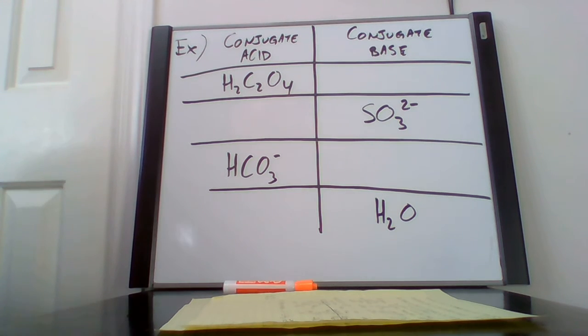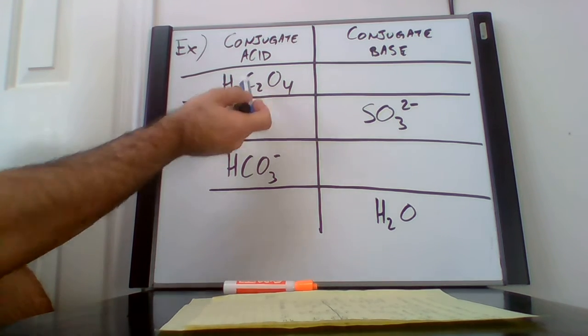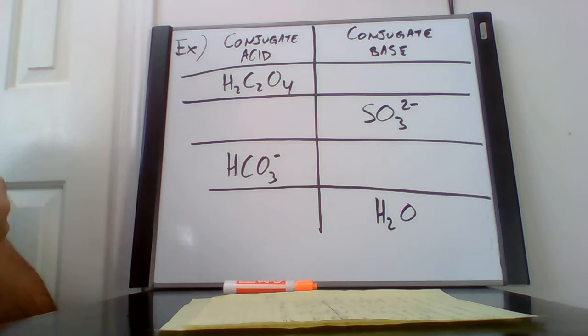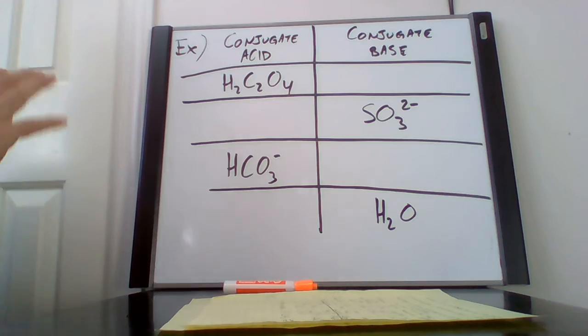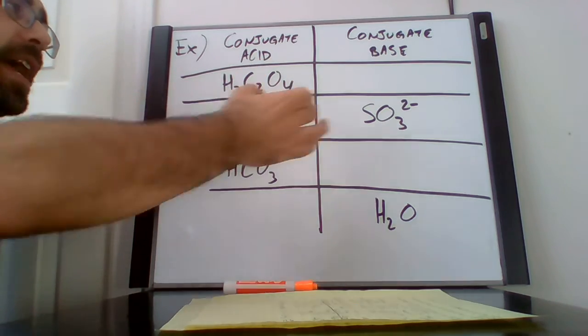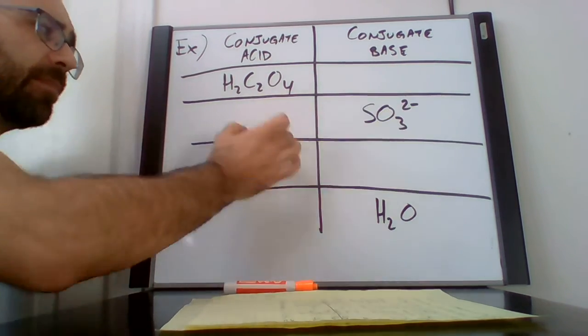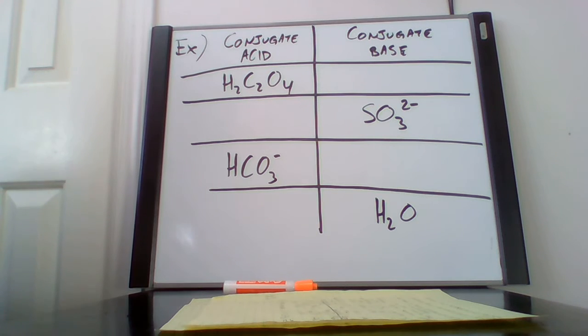Okay, folks, I realize I don't have this for you on the worksheet I've given you, but I'd like you to try this example. What I've got listed here is a couple of molecules that are going to act as acids and a couple of molecules that are going to act as bases. If I've given you the acid, write out the base. If I've given you the base, write out its conjugate acid. So pause the video and take a look at figuring those out.